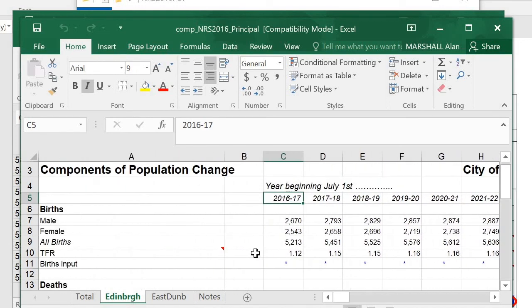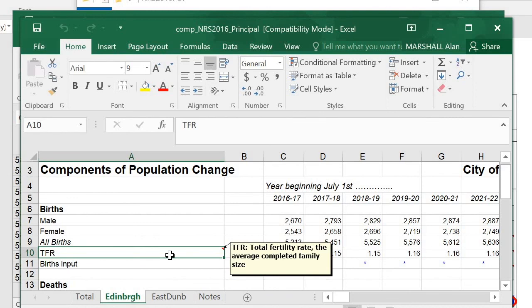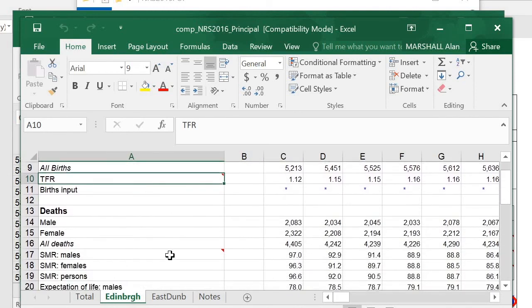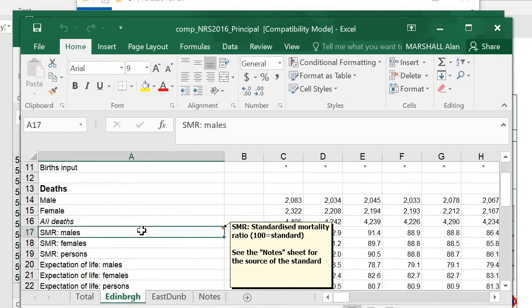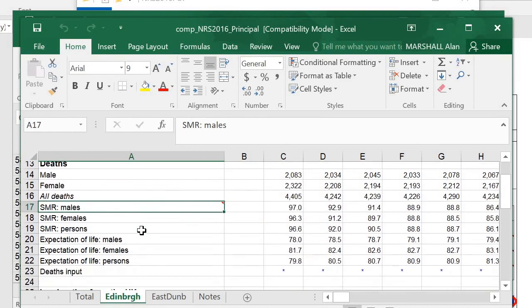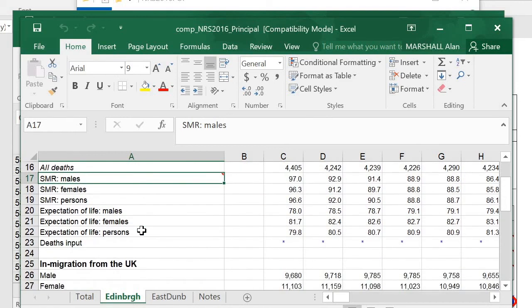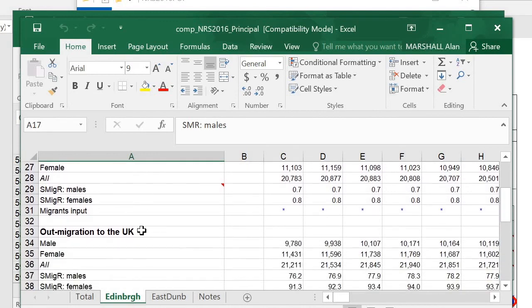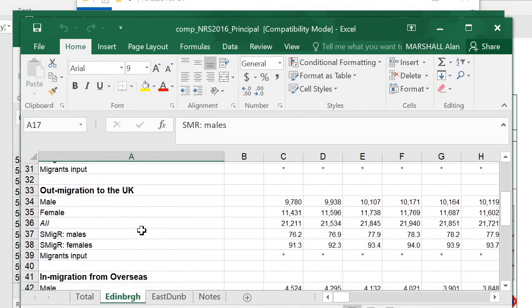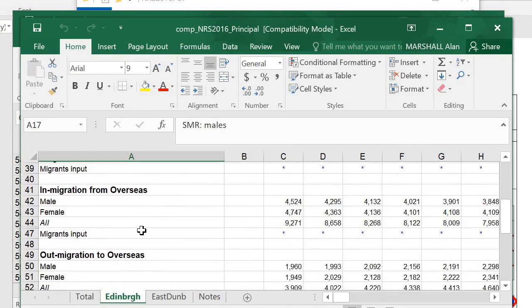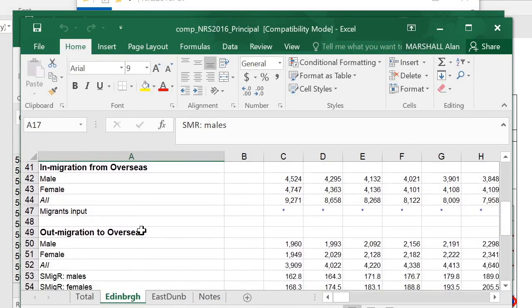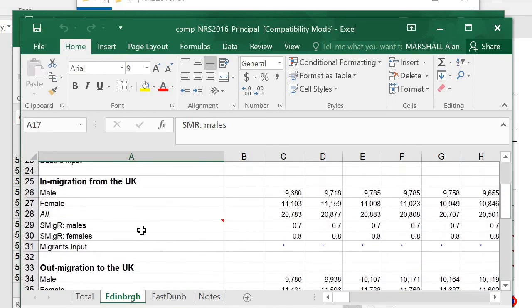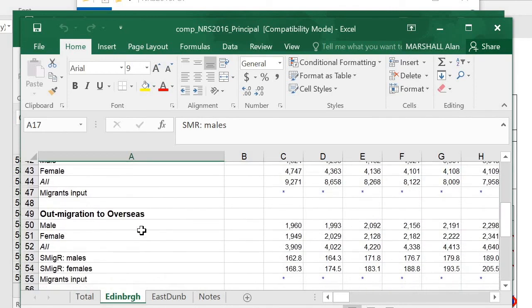Within Edinburgh, we get useful information such as the total fertility rate that is implied by that data. We get information on the deaths, including useful demographic indicators such as the standardised mortality ratio, expectation of life at birth, and so on. And information on our final component of change, of course, migration, which here distinguishes both migration within the UK and migration overseas.